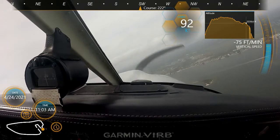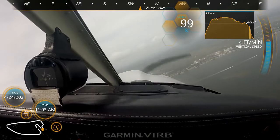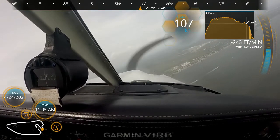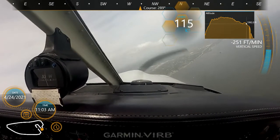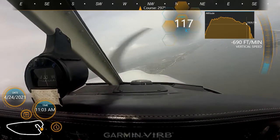The reason why you hear that sound is because I'm pulling power back while my gear is still up. So it's just letting me know that my gear is still up, but I'm doing that on purpose. Oh, okay. All right, now that we know we're going to be established, I'm going to go ahead and put that gear down. Valkyria traffic, blue and white Skyhawk, turning left base for runway 14, Valkyria traffic.